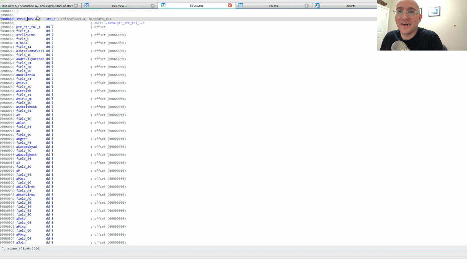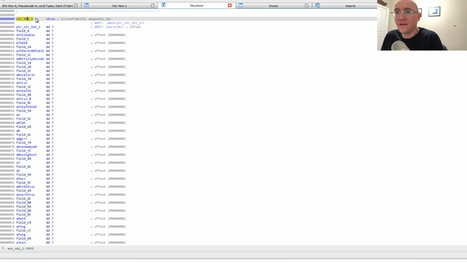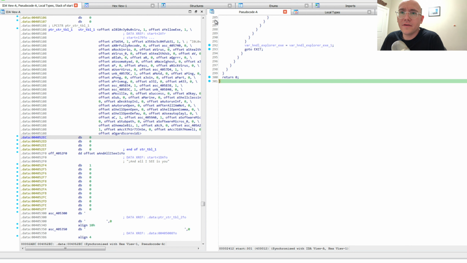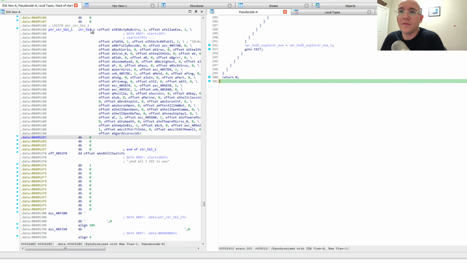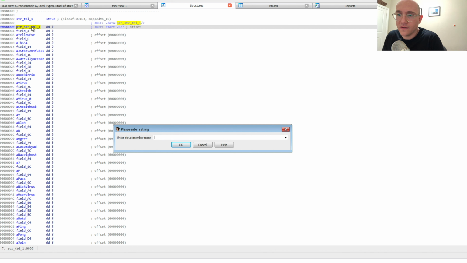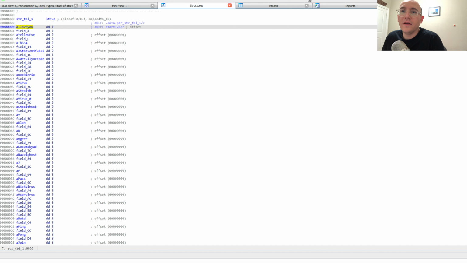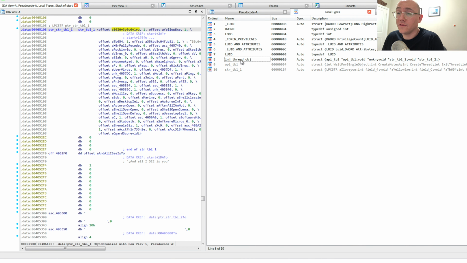And then we're going to name this as string table 1. I think the first one, I had actually picked up the label in the string table, but it's not actually the string table, it's the I love you pointer. So let's go into our structures and name this as I love you. Now we can fix up our structs in locals. You can see our new struct has showed up here.